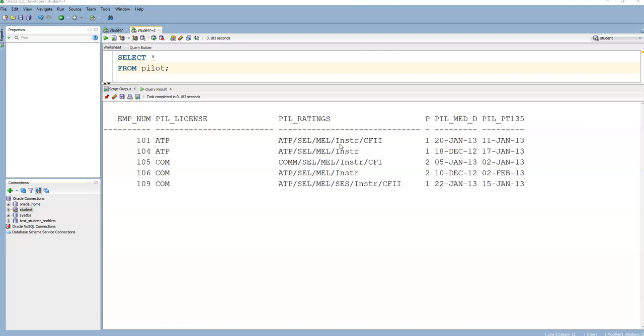In my mind, a repeating group is this kind of thing: you would have pilot rating 1, pilot rating 2, pilot rating 3, pilot rating 4, pilot rating 5, and in each one you would have ATP for pilot rating 1, maybe an SEL for pilot rating 2, and for pilot rating 3 you would have MEL maybe. Maybe you have a certain order to it, I don't know. The question is, how many pilot rating Xs do you have?